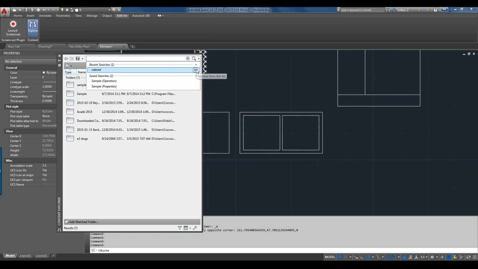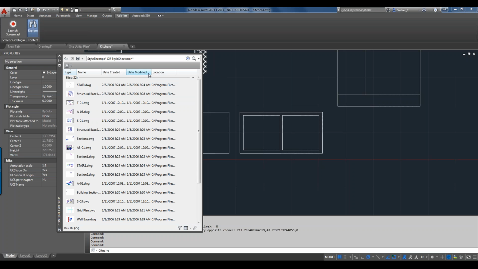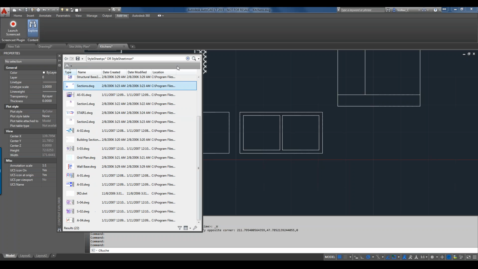I'm not sure what the limitation is, but what I want to show you here are some samples they've put in here as well. So here they've said, look, I want an object type of style sheet PC asterisk or style sheet MON asterisk. Okay, and they didn't even have to put that asterisk back there, but basically it shows me the files that relate to that search.